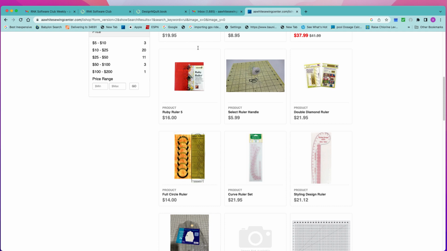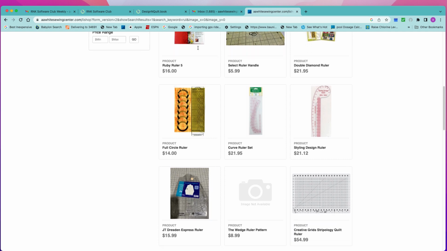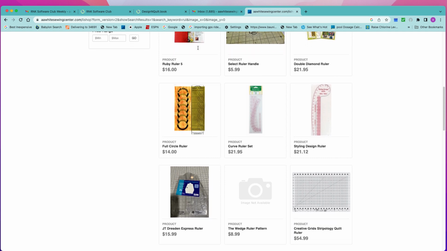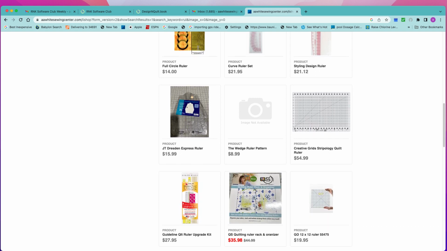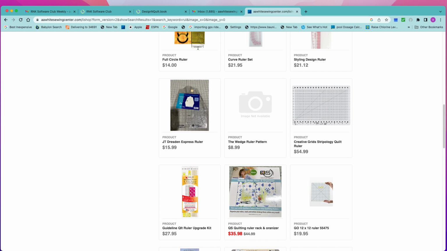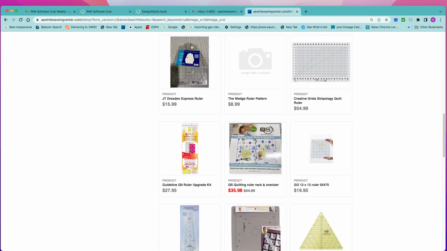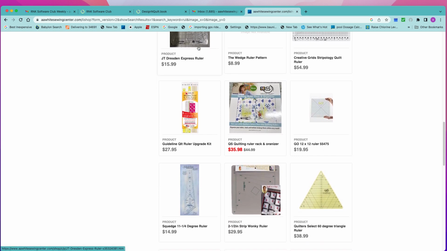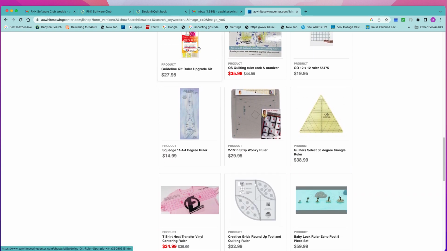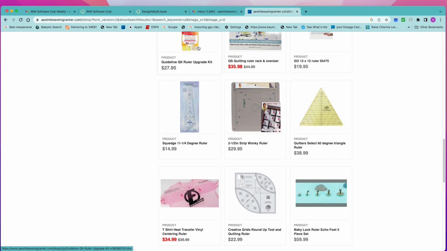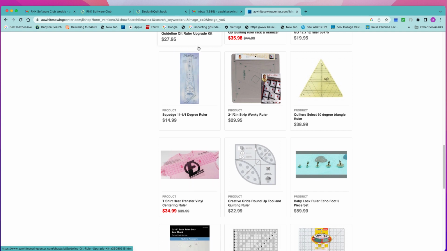Some of these descriptions are provided by the vendor. A lot of them are provided by the vendor. Now, not everybody uses the same words in their descriptions or in their abbreviation. Not everybody spells it out the same. Some people will put an S in it, some people will not. So that's why you have to be very careful when you're putting your words in and what you're searching for.